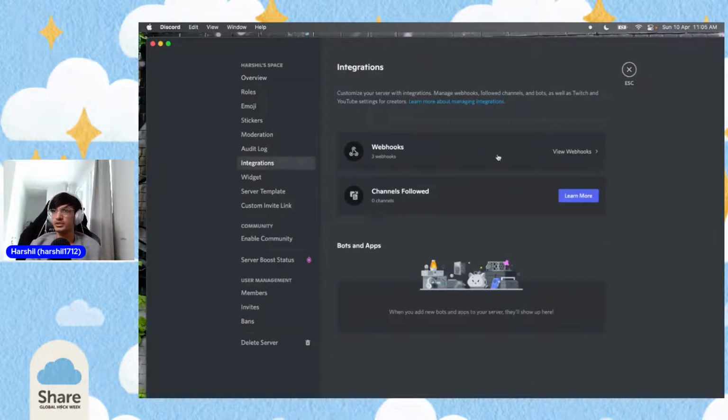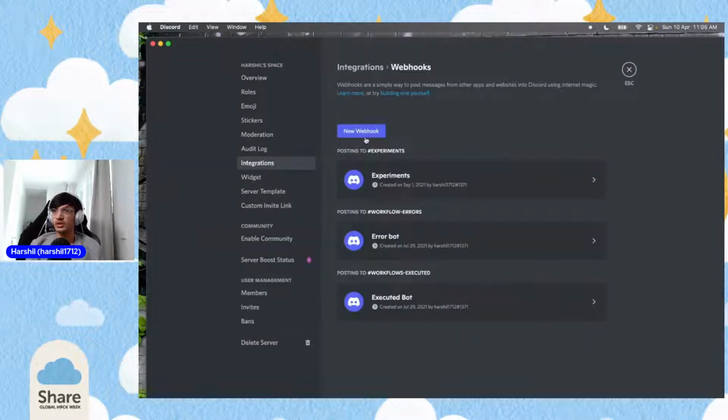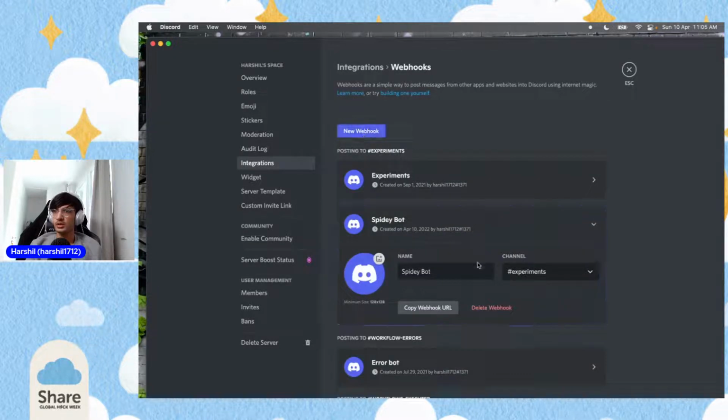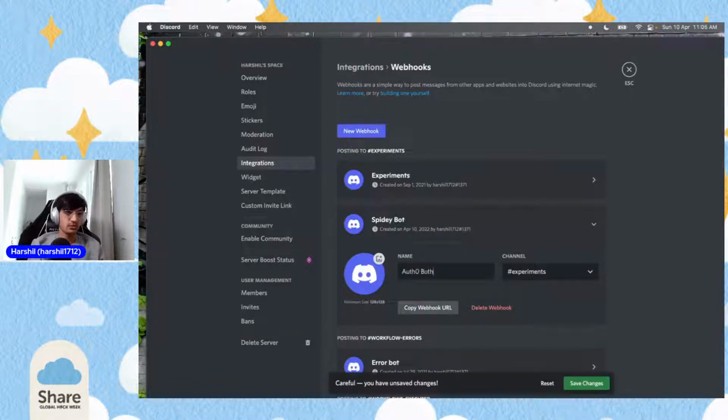Integration, yes. Webhooks. I'm gonna create a new webhook, and I'm gonna call it Auth0 bot. Thanks, Karan. That's helpful. And I'm gonna use the experiments channel. Yes, gonna copy the webhook. Gonna save the changes.